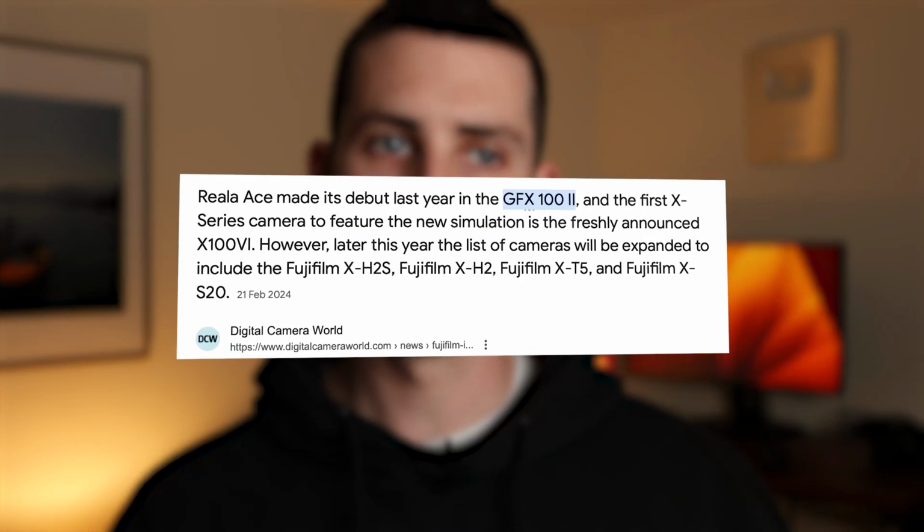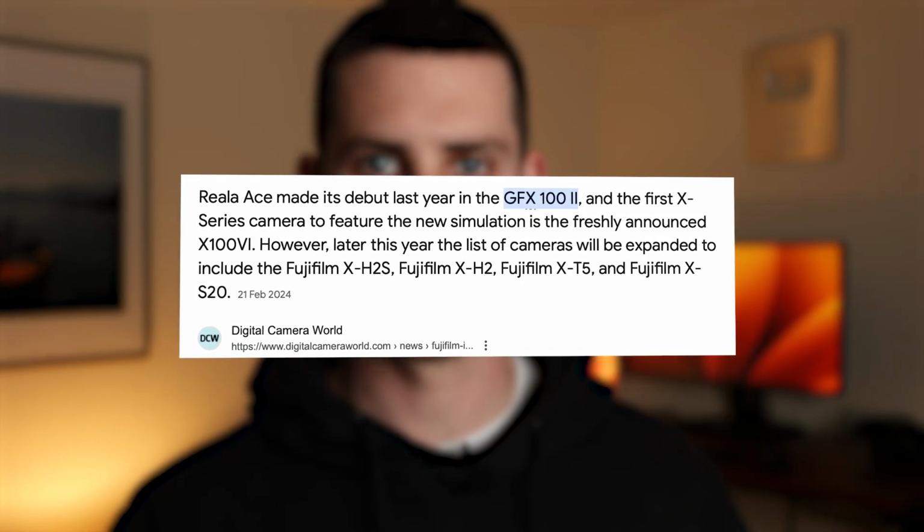Now, correct me if I'm wrong, and I'm sure you will in the comments, but I'm pretty sure that film simulation is coming to a load of older Fujifilm cameras as well. Maybe not all of them, but certainly the most recent Fujifilm cameras over the last few years will also be getting the Reala Ace simulation. So the JPEGs you're seeing from this film simulation recipe, you might be able to replicate this entire look on other cameras as well. So check that for yourself depending on what Fujifilm camera you're using.